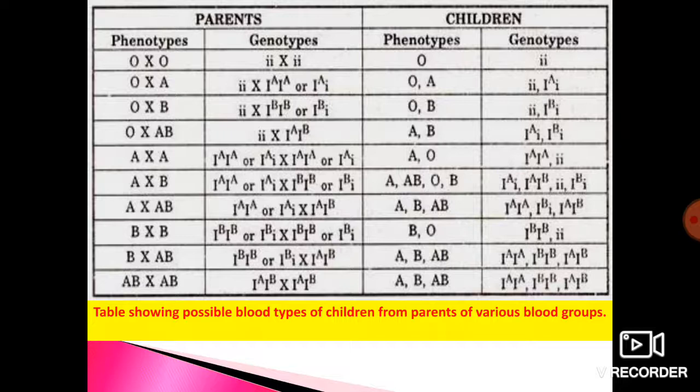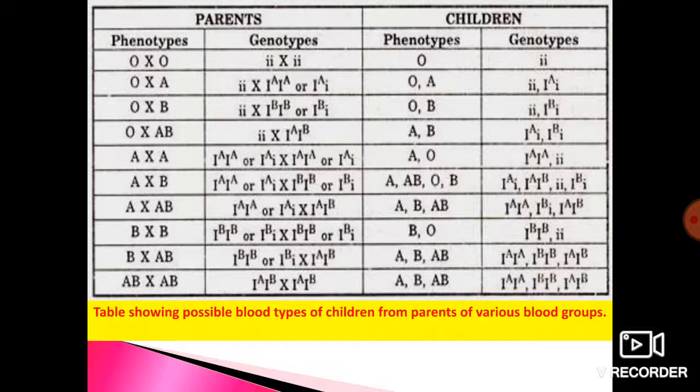Say a person who has blood group O gets married to another person with blood group O. Since they are O, we know that they have to have small i in their genotype. They cannot have capital I. No way. So since they are O, both parents will have the pure homozygous genotype small i, and the children these two parents create will be 100% O and will have the genotype small i. So it is like a future prediction which is perfectly, 100% scientific and accurate.